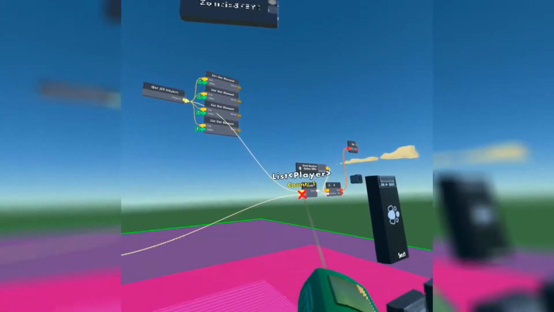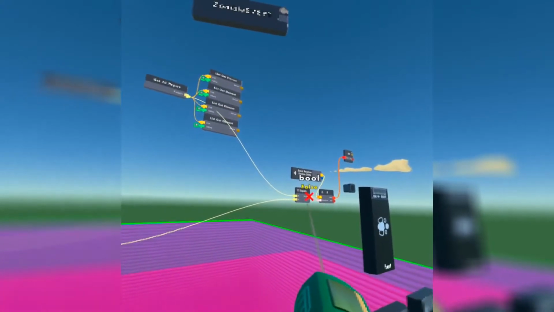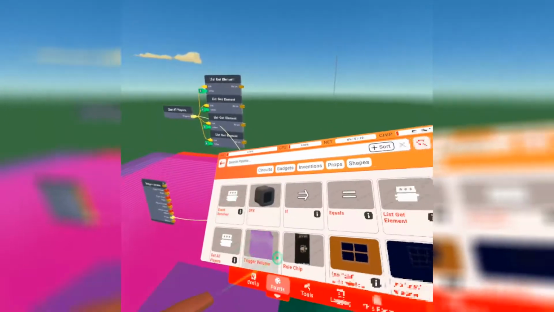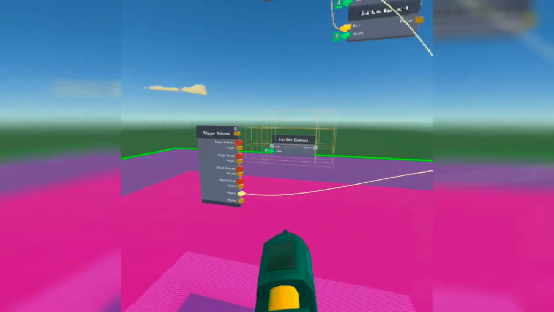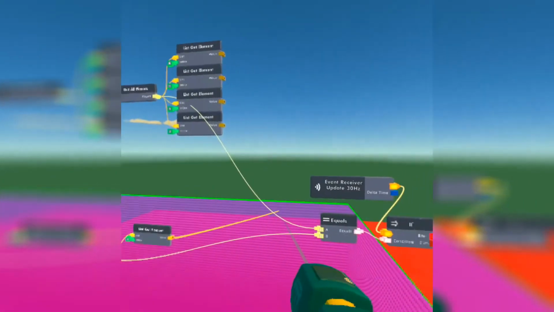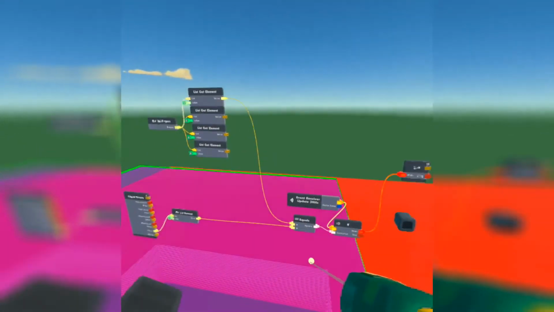why is that false? Should be true. Is it because it's a list? Maybe I should get the element, list get element. Wait, I can just copy this down. Copy this. Maybe it's really because it's list get element. So we're going to have these equal each other instead and not a list.